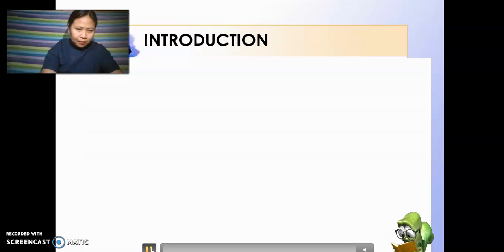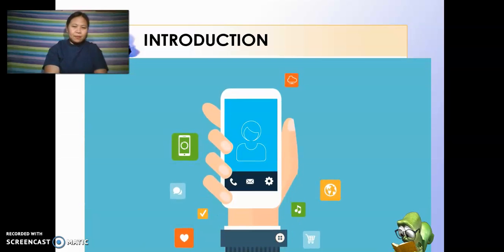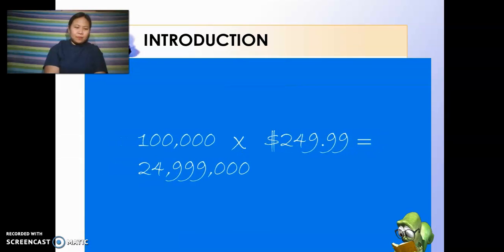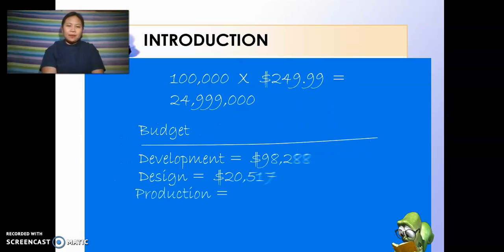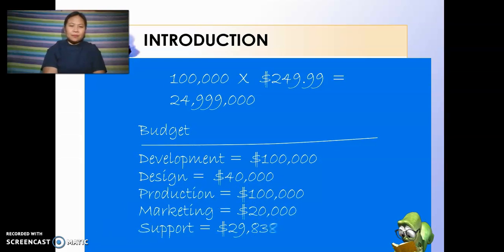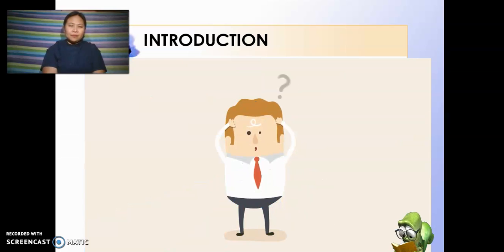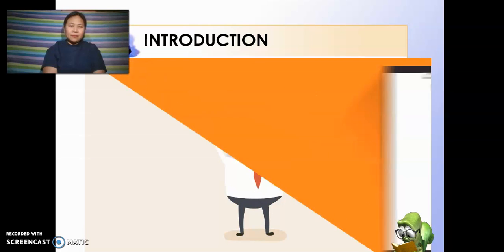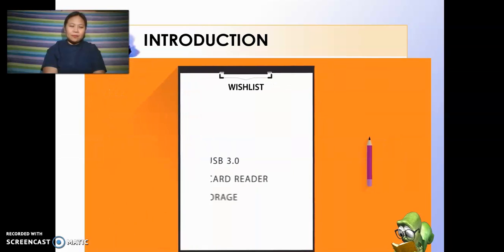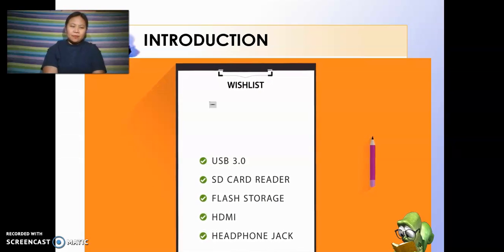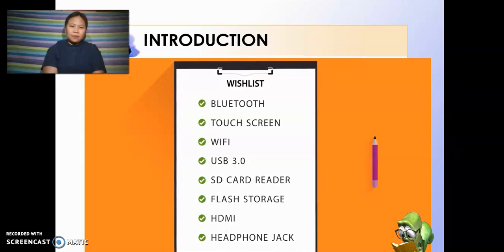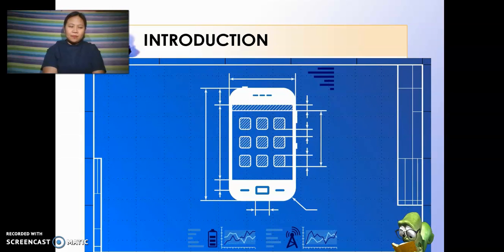You have an idea for an awesome new product. You know how many you can sell per year and at what price. And you've started putting together a budget for the upfront design and production costs. How do you take your idea and make it a reality? First, you'll need to write out your wish list in as much detail as possible. Make sure to prioritize by putting key features at the top. Now you can begin sketching out your initial idea and further refine your wish list.